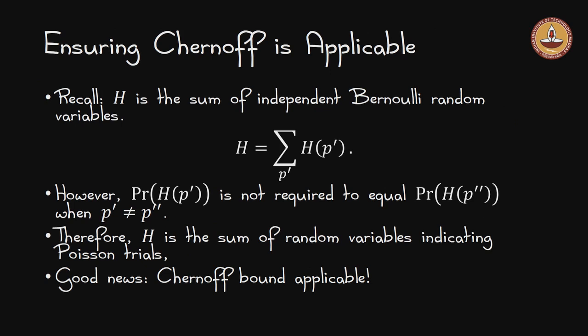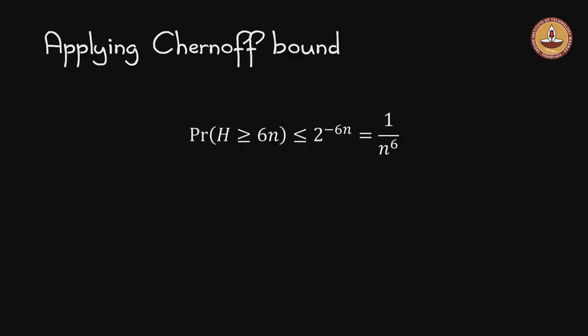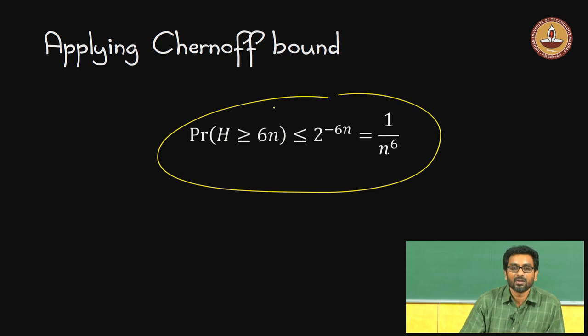Okay. So, now we have this quantity h, we have established the expectation of h, at least an upper bound on that, and we need to ensure that we can apply Chernoff bounds. We know that the individual h p primes that add up to h are independent. We are not making any claims about their probabilities at this point. The probabilities of h p prime equal to 1 or 0 are some quantities, different for each, but that only means that h is the sum of random variables indicating Poisson trials, which is perfectly fine, because our Chernoff bounds are applicable here, okay. Which means that is it. The slide has only one inequality.